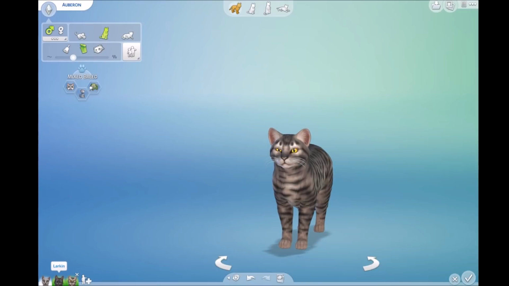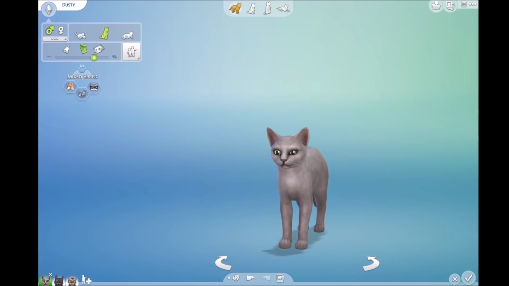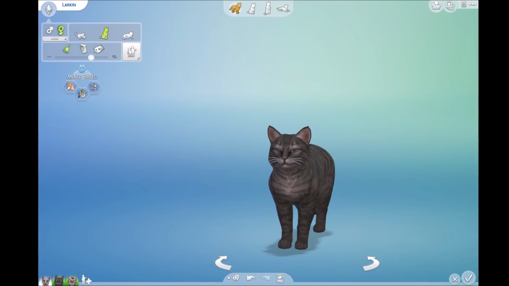So he has a scratchier meow. She has a bit more of a higher-pitched musical meow. And he has a higher-pitched but slightly scratchier meow.